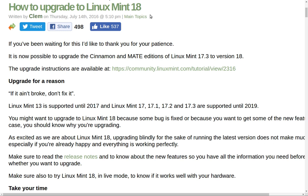I am not going to actually attempt to do an in-place upgrade on any hardware, at least until Linux Mint 18.1 comes along. There are some issues in Ubuntu 16.04. In many ways, it was a very disappointing release. It looked very good in beta, and then 3 days after it was officially released, all sorts of problems showed up. And the Linux Mint folks have done a really good job of making sure that they've smoothed out those rough edges in Linux Mint, or rather in Ubuntu. But still, I found 18 to be just a little bit shaky, so therefore I'm staying with 17.3.